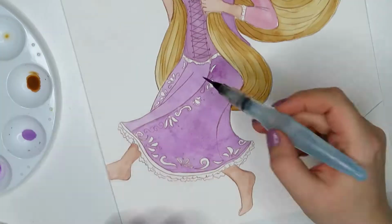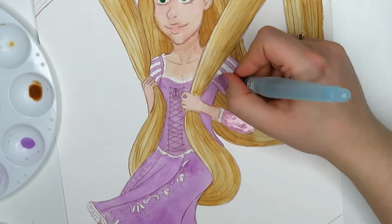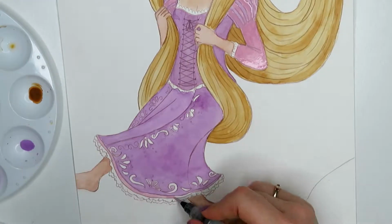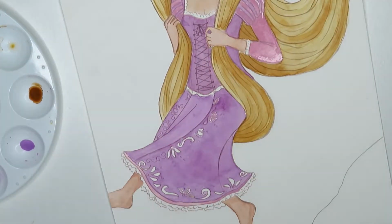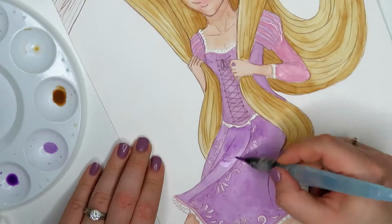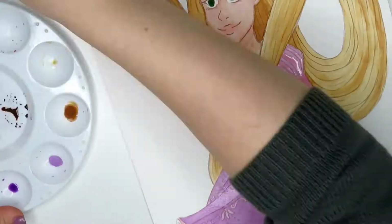And it definitely helped me with coloring it as well, because again, I wasn't going to use masking fluid to block out the trimming around her dress. So it was definitely difficult to shade in her dress when you have so much white space you're trying to save, so that you could just go over that with the color you wanted to use. So I'm glad I decided to do her whole wash of color first with watercolor and then use the acrylic paint on top of it.